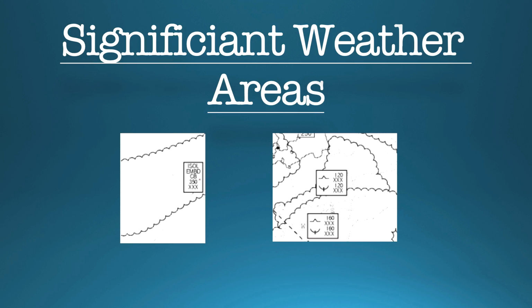It means that there are cumulonimbus clouds, which are thunderstorm clouds basically, in this area with a top level of flight level 350. So above flight level 350 you won't enter those clouds, but once you get below flight level 350 you will be flying in those clouds. And the XXX means that it's below the bottom limit of what the weather chart is actually able to prognose. Our chart was running from flight level 100 to flight level 450.